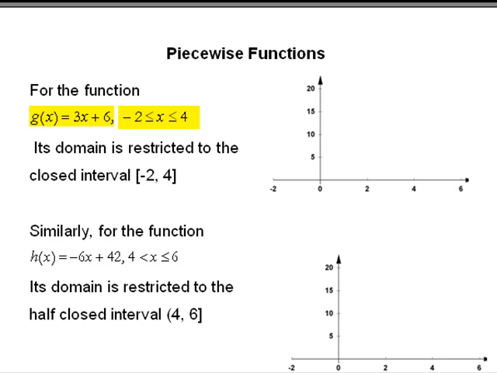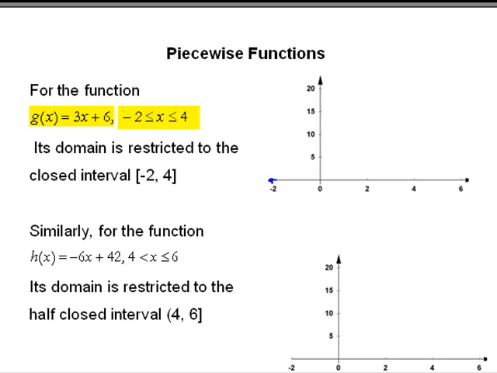When I go to graph this function, I can only legitimately draw it between x equals -2 and 4. So I'm going to do that now. First, I would look at the value of g at the endpoints of its domain. When x is -2, put that in the equation, you find that g of x is 0. So right here, I will put a solid dot at -2 and 0. That would represent the point of g at the lower endpoint of its domain.